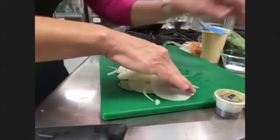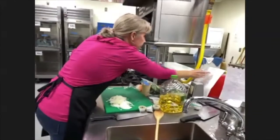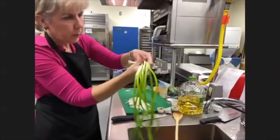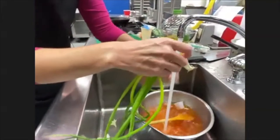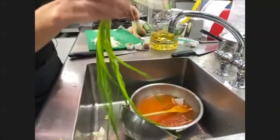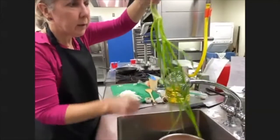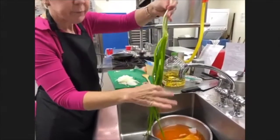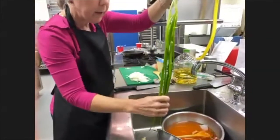I'm going to get my green onions, also known as scallions. I'm going to cut these, try and line them up, and wash them off. And I can tell you that when you're at the store buying green onions, if you ever see them really long like this, that tells you that these were grown locally. If you ever see the ones that have their tops cut off, that means they're coming from the mainland. So if you want fresh local green onions, look for the ones that have that full length top on them.